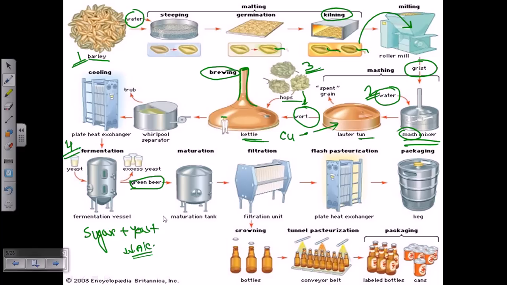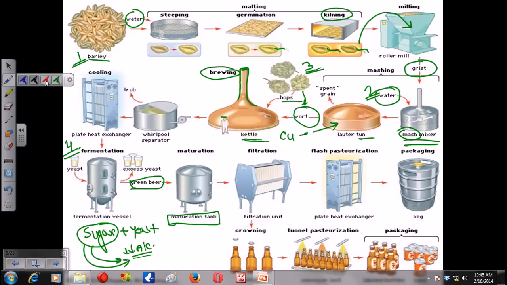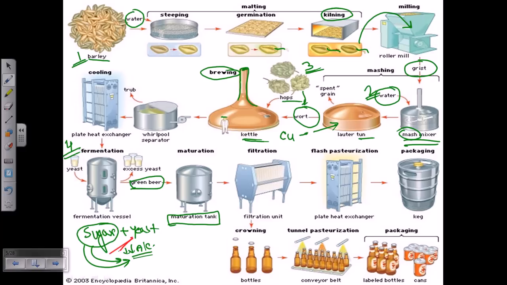Now after a certain time, there is a maturation tank where the fermentation is going on in full swing, and it is going on rapidly. As the fermentation is going on pretty fast, all the sugars that are present start to convert into alcohol, right? So sugar starts to convert into alcohol by the presence of this ingredient, yeast, right? Okay, so yeast is converting it into alcohol, so less sugar is left, more alcohol is there.